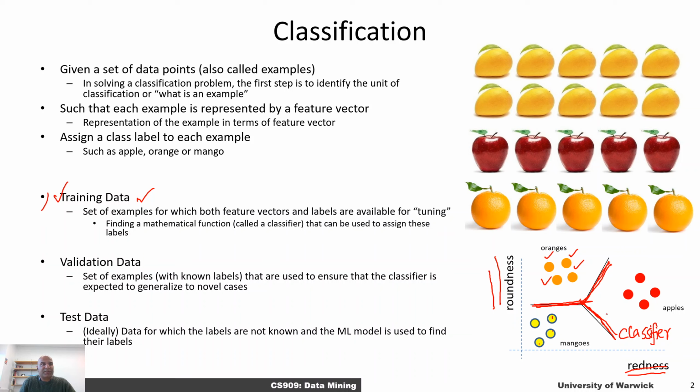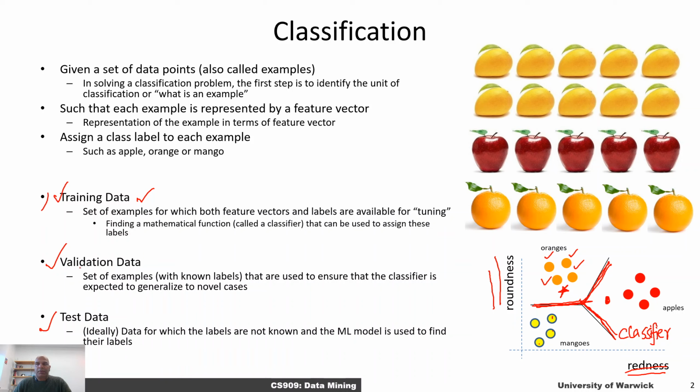Once you get a classifier, you can have a part of the training data, or you can have another data set for which you know the labels, and you can use that to validate how accurate that particular classifier is. So that is called the validation data over here. Let's say we have got a few other pictures of oranges. If this is an orange represented by a star, and as you can see this star is classified correctly, so it passes that validation step. We can have different apples for which we know the labels. If they are classified correctly, we say that this classifier has passed the validation stage.